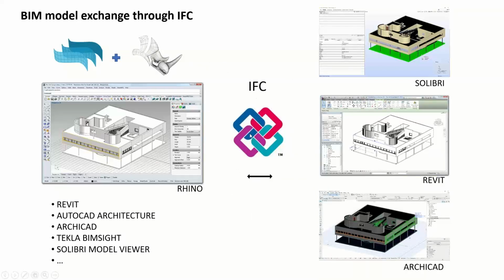Also, as I was mentioning, VisualARQ provides the option to export or import IFC files. For example, on the left-hand side, you've got a model created with VisualARQ objects, with walls, windows, beams, columns. After we export that model to IFC, we can recognize these architectural objects as the object types they are in our programs. In some cases, the parametrics of these objects are maintained. For example, a wall in VisualARQ would be a true wall in Revit or in ArchiCAD. In other cases, all the parametrics will be lost, but at least we will see that these objects are the object type they are, and all the data that stores the geometry will be recognized in those programs.